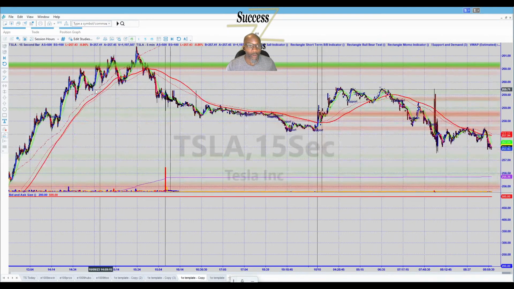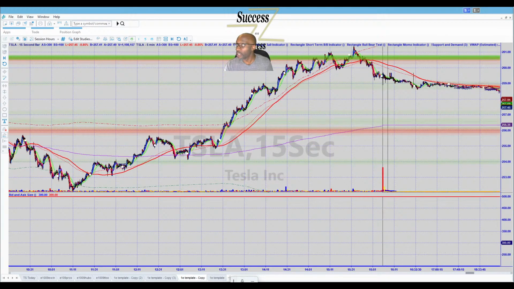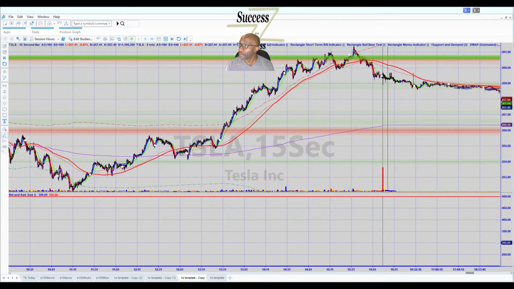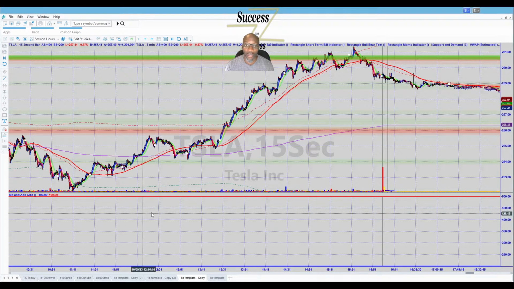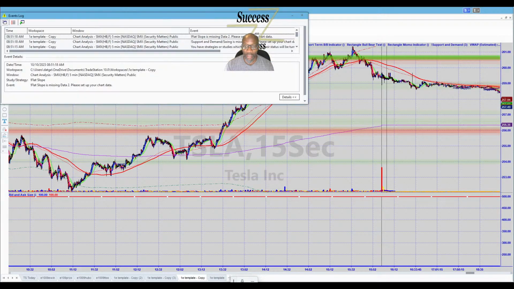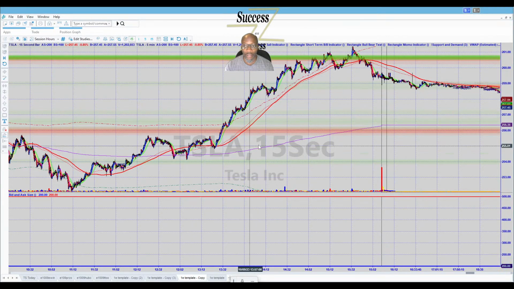Okay, so what we're going to do is make an easy trend line. Flat slope. All right. Flat slope.